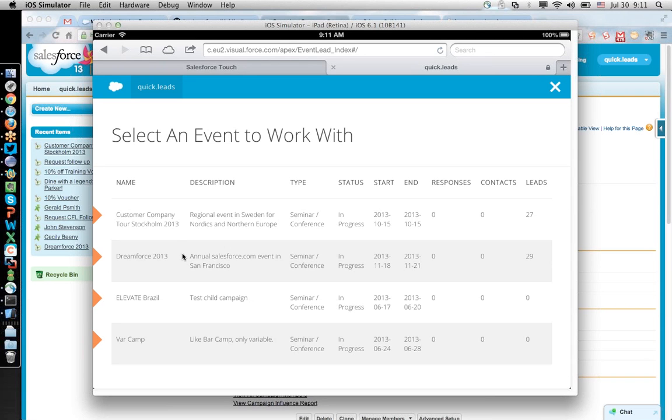In addition to that, like I said, I've open sourced this. It's out on GitHub, and in the mobile application gallery there will be a link to the GitHub repo, so you can fork that and play with it. There's also an install URL if you want to install the unmanaged package in your organization. So go and have at it, have some fun, see what you can do with HTML5 and the Force.com platform, and happy coding.